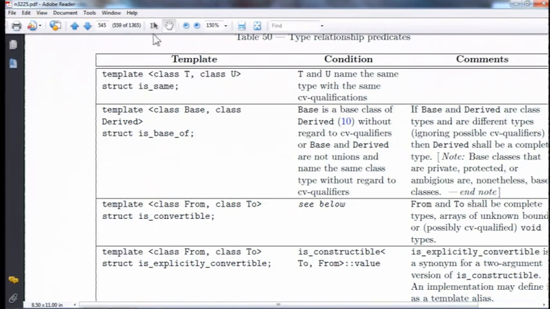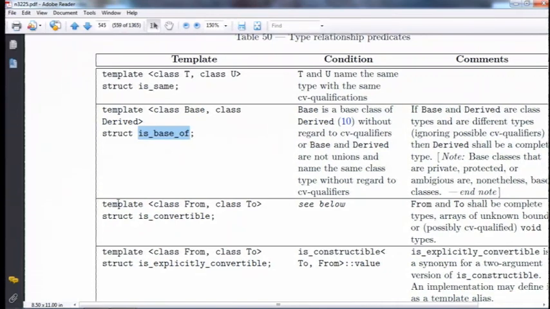You can also use things like is base of. This one is very clever. You give it a class X and a class Y, and is base of will return true if X is a base of or identical to Y. And this allows you to determine something that is very difficult, if not impossible, for you to write by yourself. We actually use a compiler hook for this one. You can ask whether a type X is convertible to a type Y. We use this in the STL in things like shared_ptr, where we want shared_ptr's constructor.